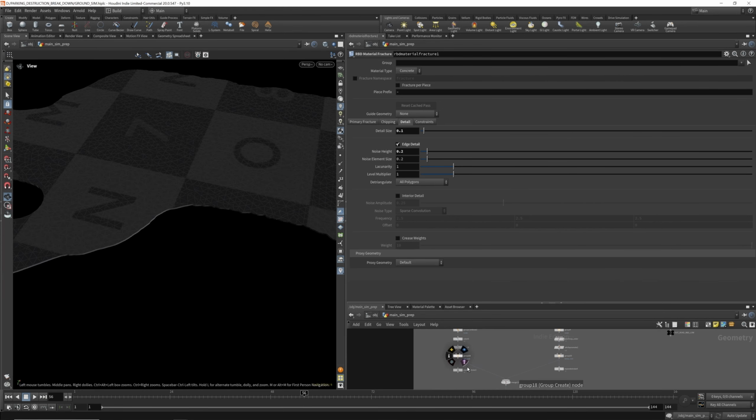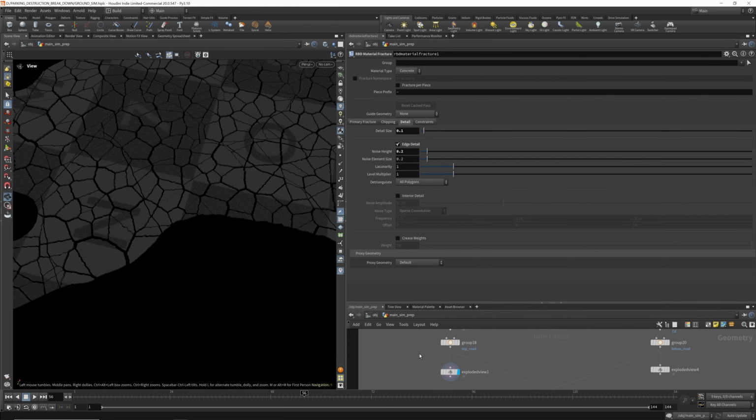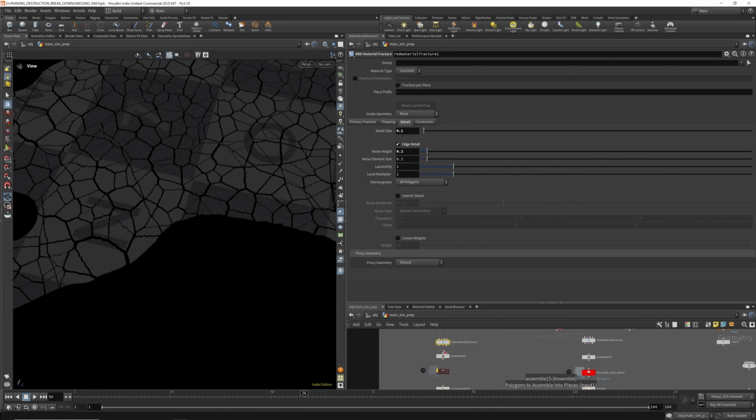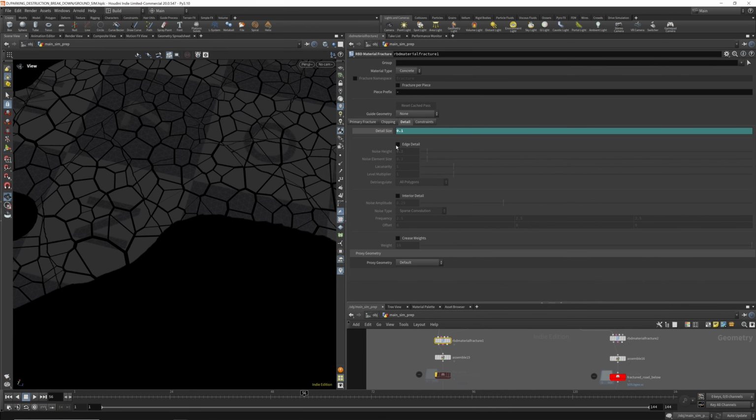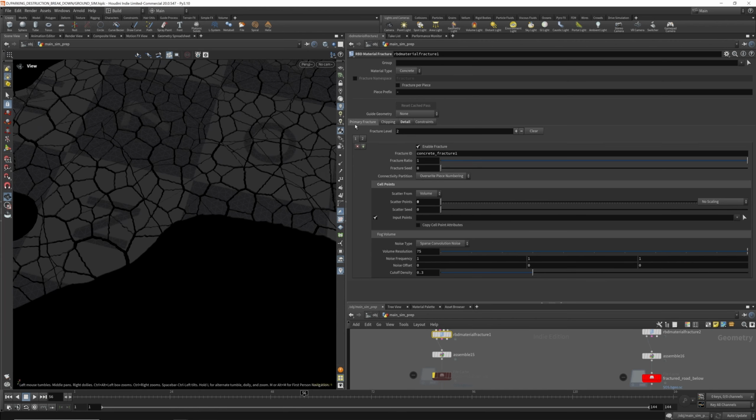Let's come down to the exploded view, and you can see that detail along the edges. Without that, let me just untick this. So if we turn this edge detail off, you can see it's just like a Voronoi fracture, but with this edge detail, it sort of breaks up those shapes a lot more. Cool. We're not using the constraints, but we're gonna create our own later.